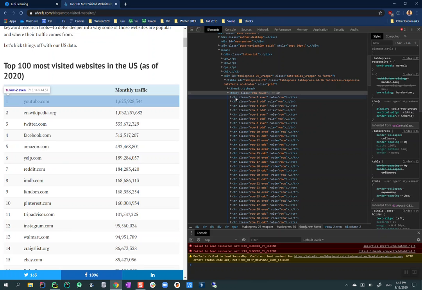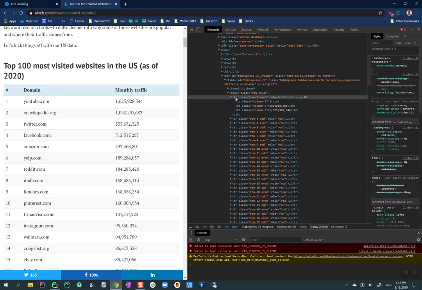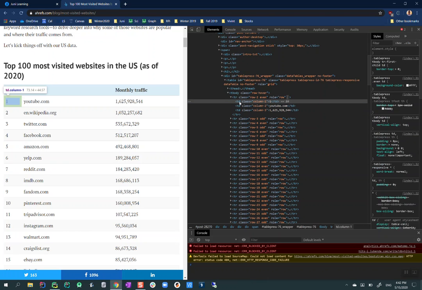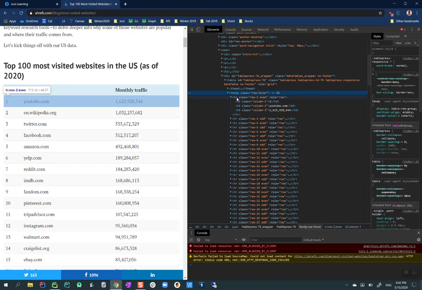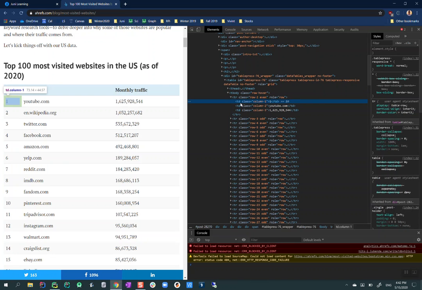TD is probably table data, but in our case each TD stands for one separate column. It's like Russian nesting dolls: there's the body, inside of that there's the row, and inside of that there are the columns.